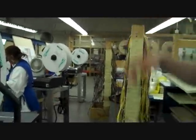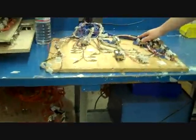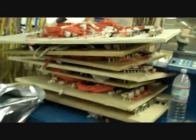Okay, from there, they'll go right over here where it gets stripped. They'll come back here where they get soldered, at which point they get tested right here on the testing board. And then, once that is completed, you end up with a complete cable.